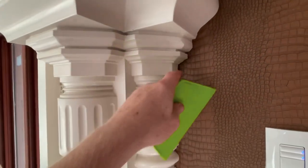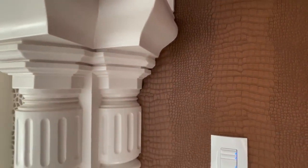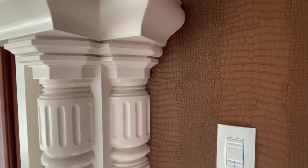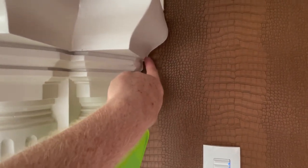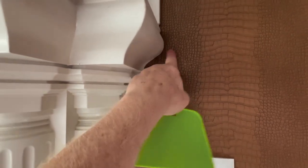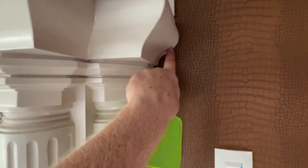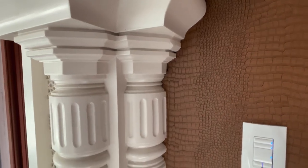And then you go around all these obstacles, starting with the obstacle that is most protruding toward the meat of the wallpaper. You can always cut more off, you can never add. And so you want to cut around the obstacles that protrude, this one, this one, this one, this one, and then you can easily fill in. It relieves the tension. When you slice it here, you have wallpaper that goes in here. After you slice it here, then here, it easily falls into place.